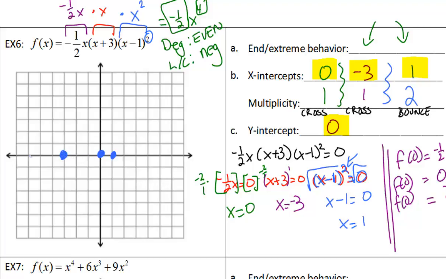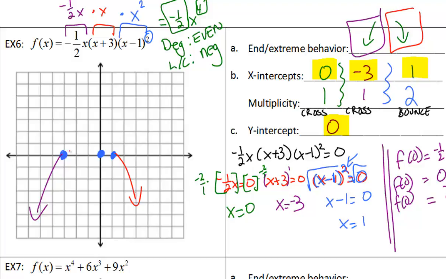So then, what do we need to do? We need to put our end behavior at the endpoints, right? So at the very far left point, I better look like this. I better be going down to the left. At the very right point, I better look like this. I better be going down to the right. So again, plot the points and find the furthest left. Use the end behavior on that point. Find the furthest right, use the end behavior on that. Then the multiplicity and connect the dots tells us what happens in the middle.